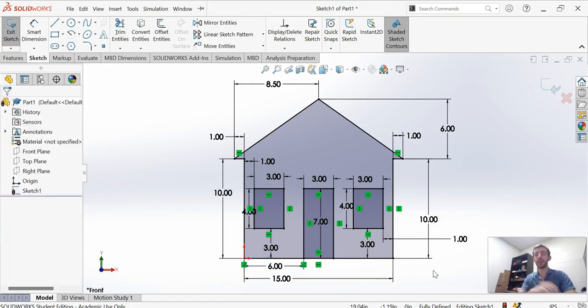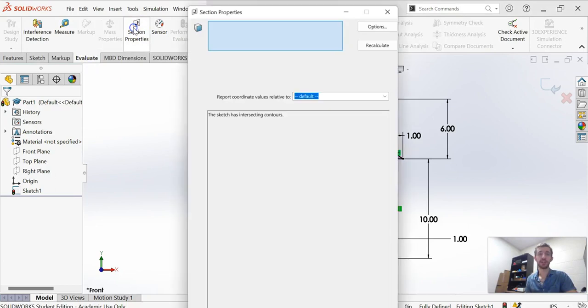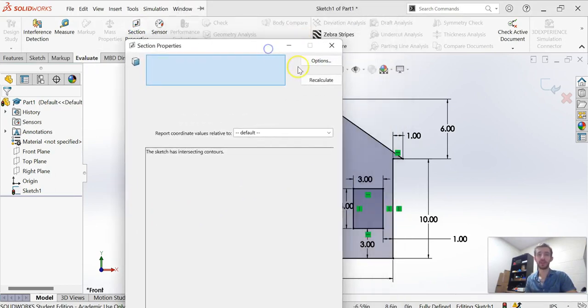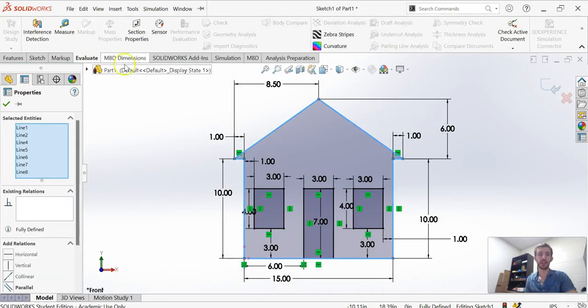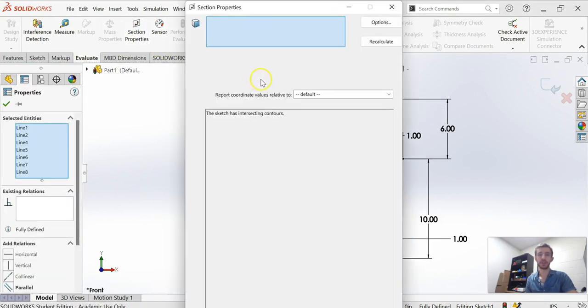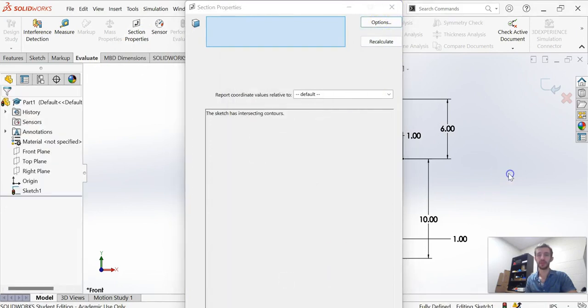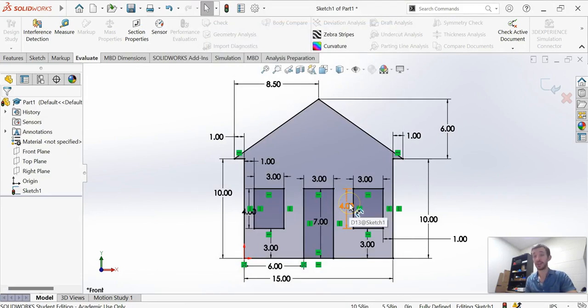I like it. Okay, so here's the final thing. As always, at the end of your thing, you're going to submit your file. You're also going to answer those questions. For this one, you're going to go in Section Properties. The section is Intersecting Contours. I need to click on this one then. Let's see if that works. It does not like it at all. Well, that makes me feel silly. So how are we going to make that work then? Because I do want this to work nicely.